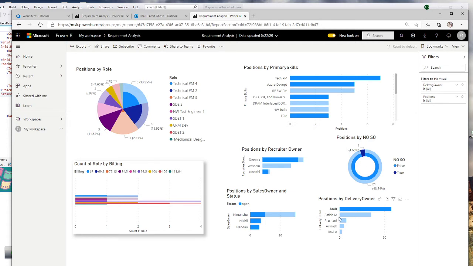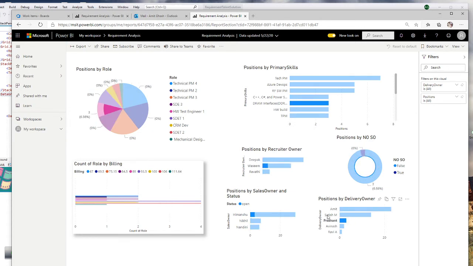As you can see here, my colleague is actively looking for 3 hardware engineers with DRAM interfaces, and the sales team who is supporting him is Himanshu, and the recruitment team is Wasim. I'm just taking these names. These are all fictitious. There is nothing original about it, but I've masked them so that we do not land in compliance issues. So what we have done is that we are showcasing.